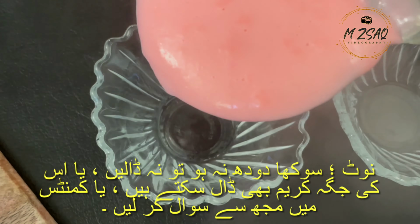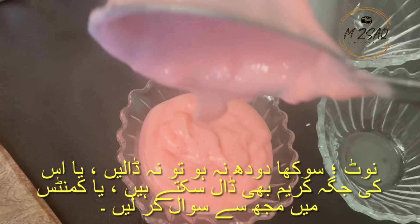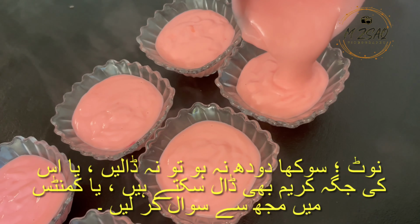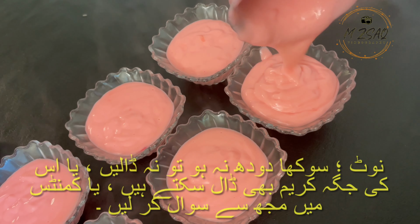Note: in this recipe, powdered milk is optional. You can avoid it if you don't have any, or replace it with heavy cream, or ask me in comments below for more options.